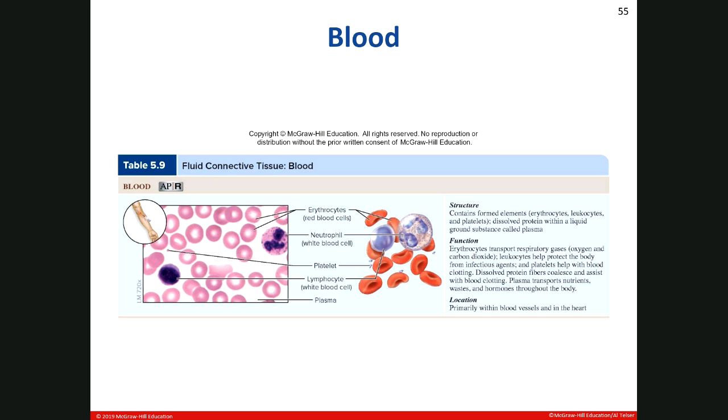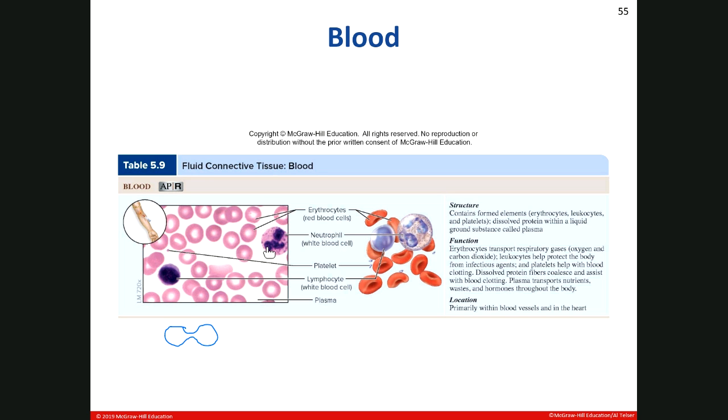Quick picture of the blood. Did we do this in the lab? I think I briefly talked about it. Anyway, what we're seeing here in our blood smear are the red blood cells. It's a biconcave cell, which looks like a donut. When we look at it from the side, the periphery of the cell is thicker, but the center of the cell has an indentation. That's why it looks pale here.